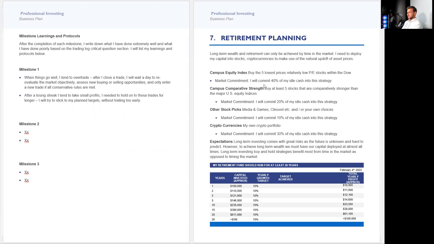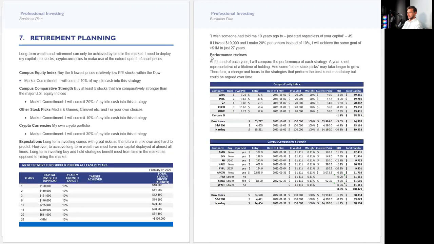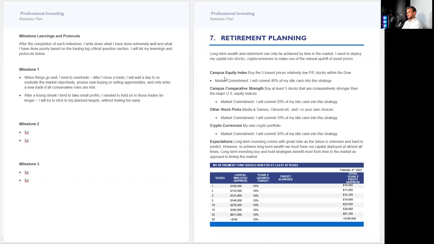And you can also see the market commitment is going to be roughly 40% of my idle cash for this strategy. Now, 40%, don't quote me on this. Don't use that as a benchmark. Whatever you want to do here, you have to evaluate that yourself as you understand all those strategies. And then you come up with what you think is the most reliable and the best performing for you over time, right? Obviously, there will be performance reviews as well that you have to do. And so with that, over time, that may shift and change. But I think the 40% here is a very good starting point.